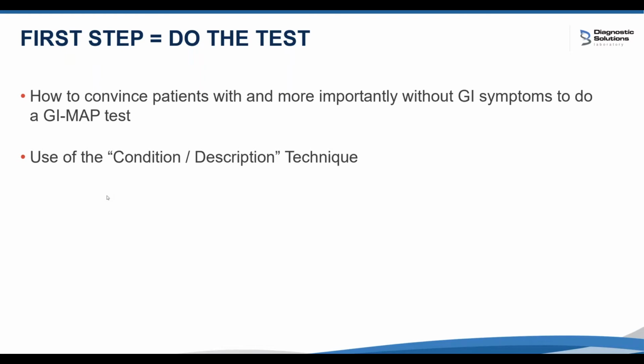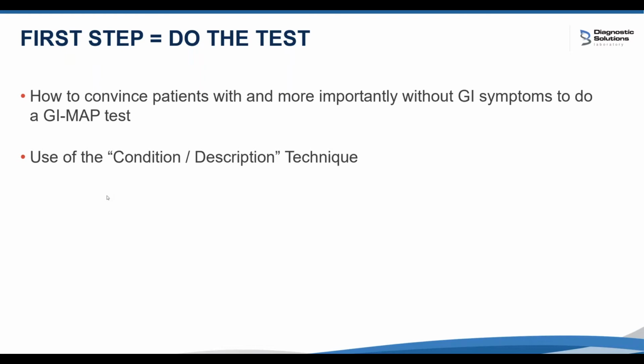And if she said, well, let's take an x-ray of your left knee, I would be like, that's a little crazy, lady, because the rash is on my right elbow and my left knee has never bothered me. So I get it that you suggesting a test for someone without any GI problems seems a little wackadoodle to the patient, because they're like, well, why would I do a GI test, doc? I've got a rash on my right elbow. And you have to have this condition description technique.